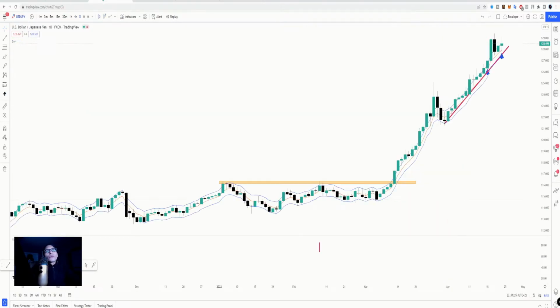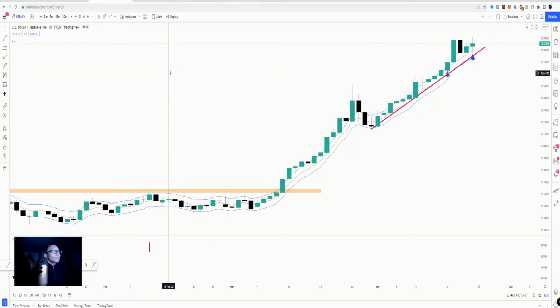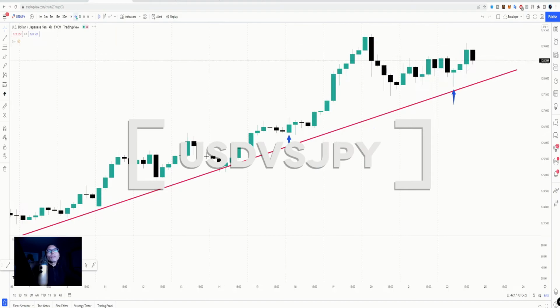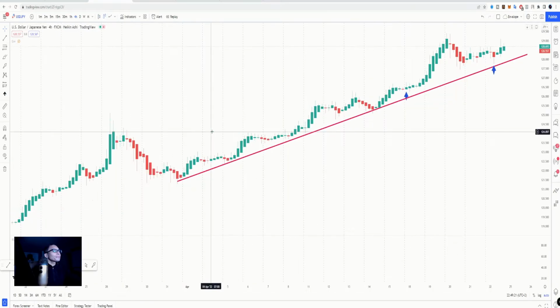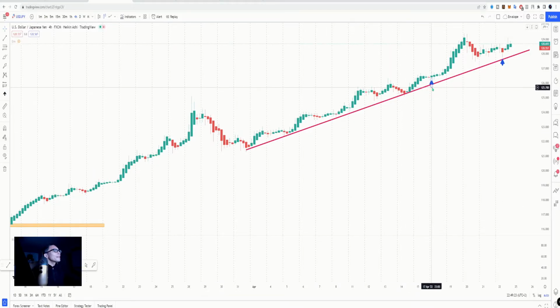If we look at what happened on the dollar versus the yen, again, it's trending up. So immediately I'm jumping to the 4 hourly, and then I am plugging in the Heikin-Ashi chart here. And then I was waiting here. This is my Monday. Nothing touches the trend line. It comes very, very close here, but no cigar. So I don't even trade that on the Thursday when price does come very, very close to the level.